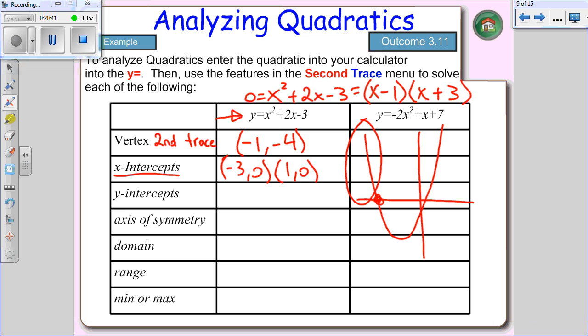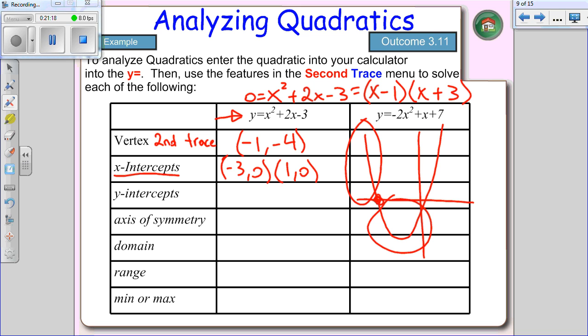It says guess. We don't want to guess. We want the exact answer. And it comes up and says -3, 0. That's perfect. That's our first one. You can do the same thing, except now go left bound to the point on the right and right bound on the point to the right. So you just have to do that process twice. If you missed how I did that, I graphed my function and then I went second trace and then 0. Click, not literally the number 0, but the number 2 where the option says calculate 0.